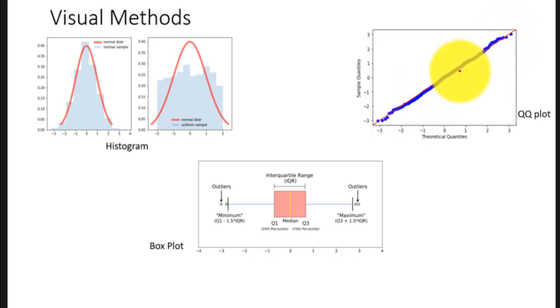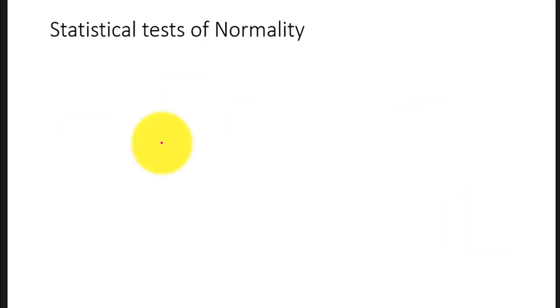If it does not, then the dataset does not come from a normally distributed population. Visual methods of checking the normality are subjective methods and can only be used for quick visualization of the dataset. Therefore, statistical tests of checking the normality are mostly preferred.